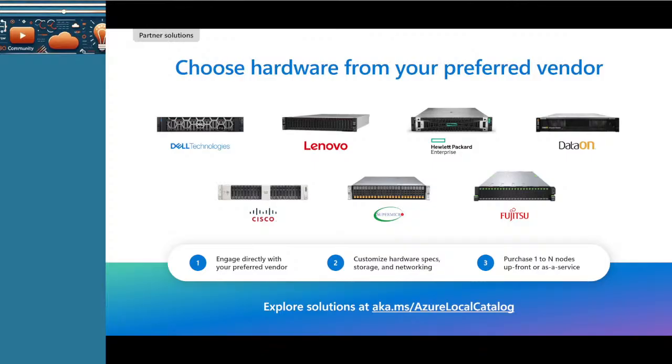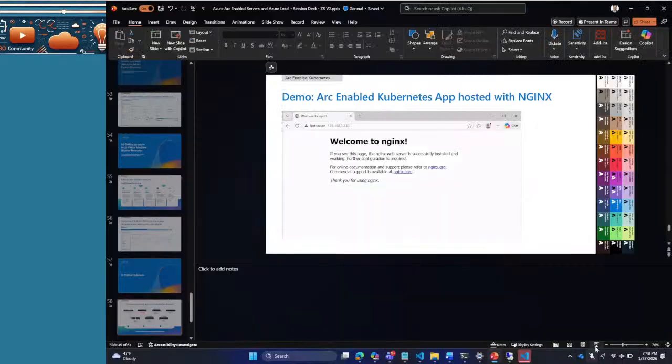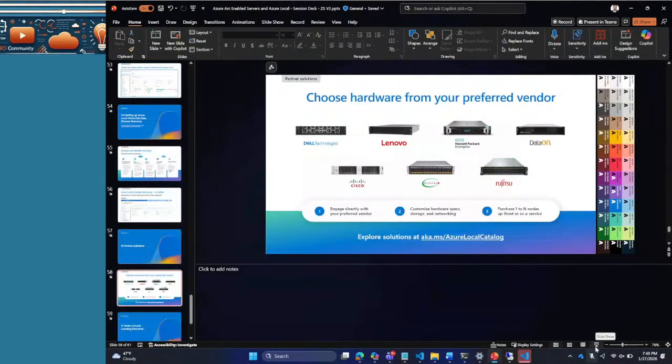Just like you purchase a physical server, like one server, three servers, four servers, based on your capacity requirement, you purchase it, and then it ships and comes to your environment. You plug it in, connect the network cable, assign the IP address, and then install the Azure Local operating system. I'll show you from where you can download it. Once you download that and install, all the rest of the things are done through the Azure portal. So the configuration of the Azure Local installation, everything gets done from the portal itself.